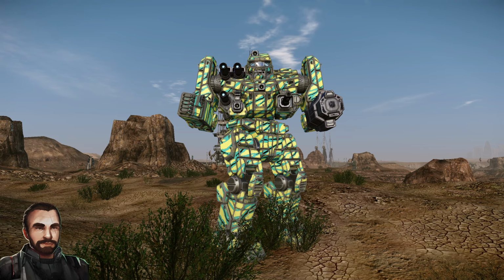Today, we're going to be checking out the Banshee, specifically the 3S variant. Now, there's one change that I've made recently to this particular build. We're running 3 PPCs, 3 medium lasers, and we were running a Gauss rifle, but now we're running an SB Gauss. Now, why did I make that change?